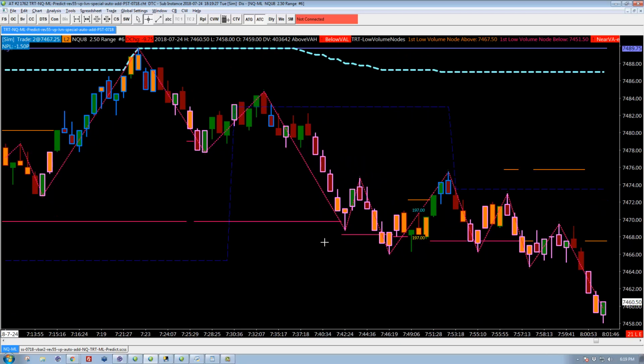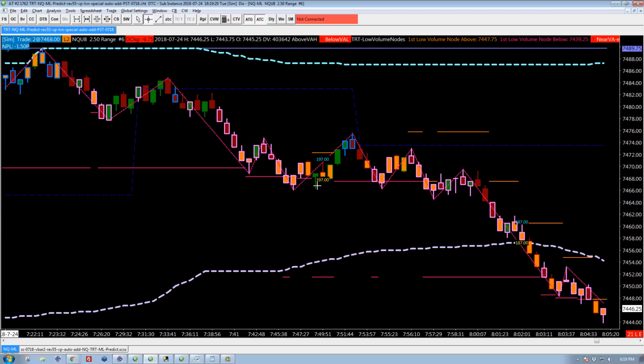So then what else happens here? You'll notice here, there's a low volume node, right? And it adjusts down a bit, and adjusts down a bit, and adjusts down a bit. You can see that this is a spot where the market is bouncing. It's testing this level. So as we get to that node, we make predictions, and to me, this is exactly right. I should be making a prediction there.